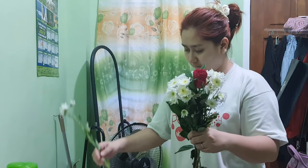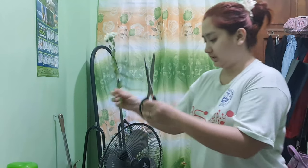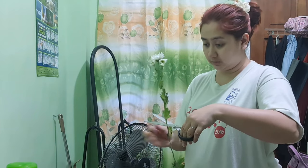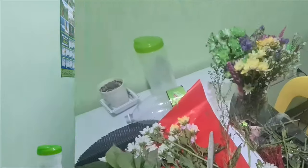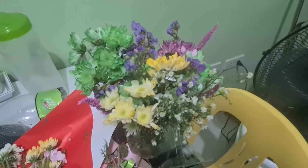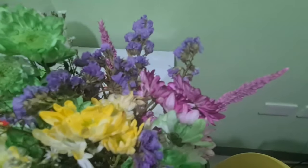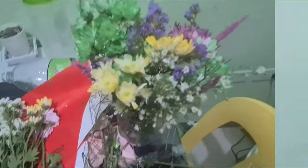Okay, so I think we need to cut the edges of these flowers. Uy, ang kalat natin, Mare. Okay, so I think we'll have to go... siya. Ayan. Hindi naman ako... Wait lang. Parang foggy yata yung... Ayan. So, hindi naman ako magaling mag decor ng flowers. Pero, I think this is okay. Ayan. So, I don't know. Let me update you guys later.